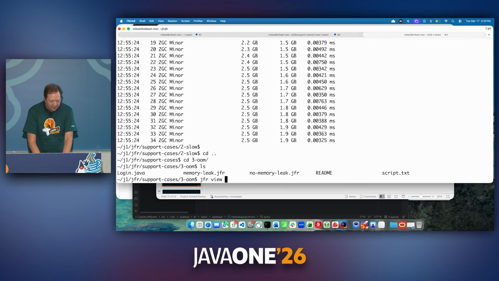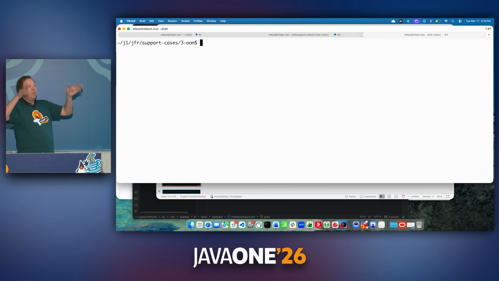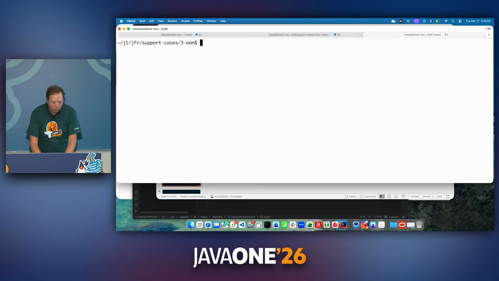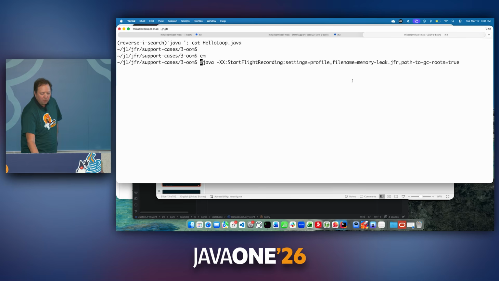What I'll do here is, let's see, what will I do here? I need to cheat. Sorry. Oh yeah. So right. So the team is saying we're running out of memory. Something is eating up all the heap space, and we'd like to know why. And what we've done then is to ask the team to run with a special subcommand to JFR, which is called path to GC roots equals true. I'm not going to go into the details, but more or less what that does is capture more of the information about how objects refer to each other on the heap, right? So that we can reason about them in a more powerful way. And they did that, and they sent us the memory leak.jfr file.